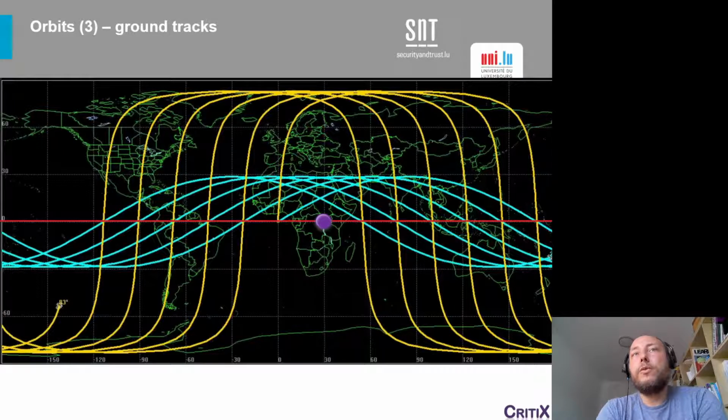The polar orbit example is the yellow one, so you can see the satellite visits polar regions in the north and south, and by the moment it gets back to, let's say, the equator, the Earth has moved like 1,600 kilometers. The lower inclinations obviously limit the access to the higher latitudes of the Earth. And then we have an equatorial plane, which is red, so the ground path is only over the equator.